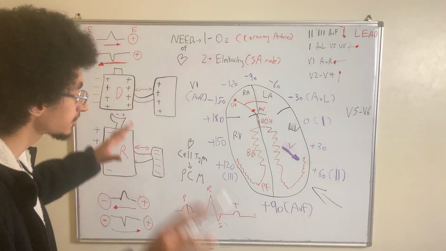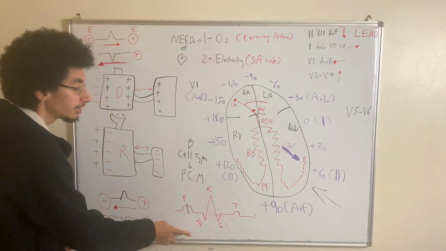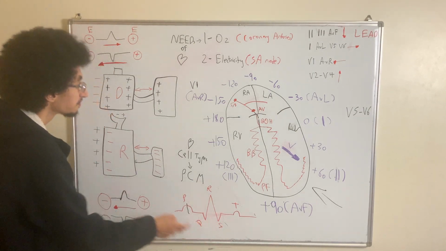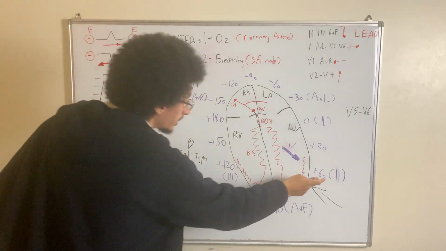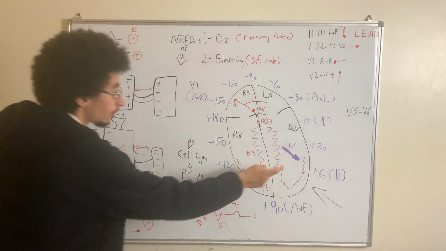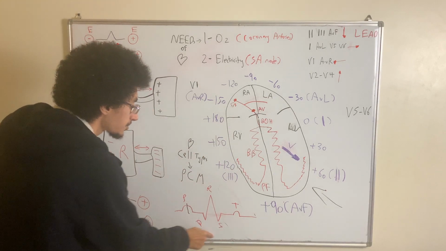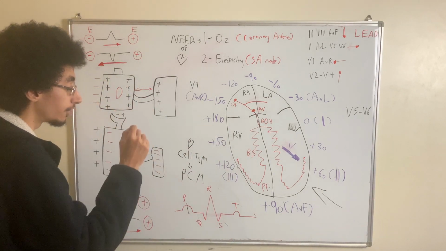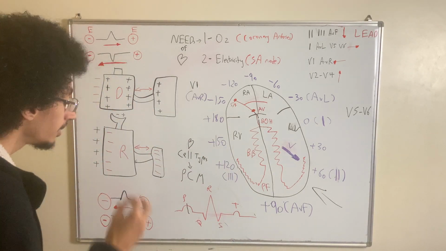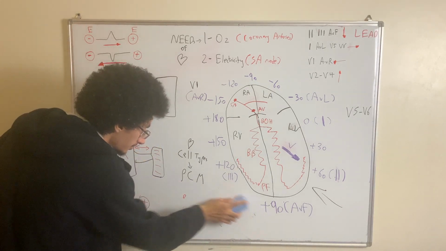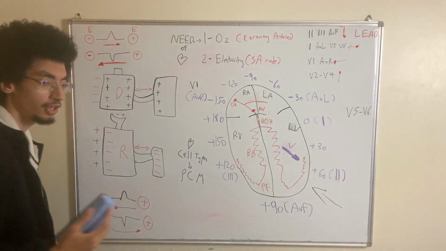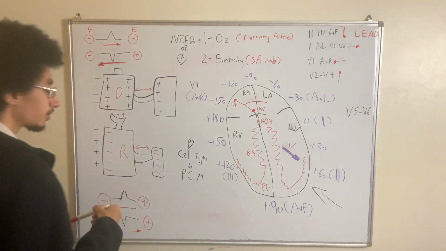So this is why you can imagine this reading from lead 2. Understanding this concept and its position, recording this vector, it will give you this reading in lead 2. However, AVR will give you the opposite reading. So it will look like this.